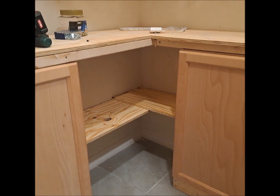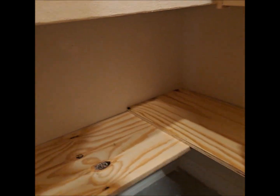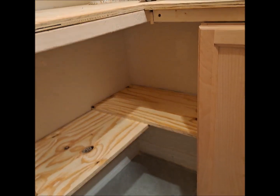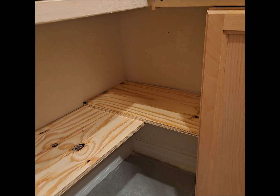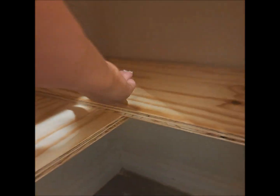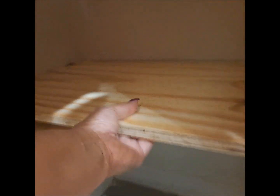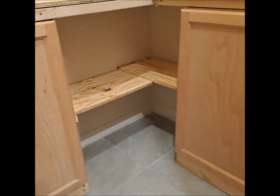Well guys, I decided to put a shelf down here. I went ahead and I added some of the pieces that were left over so that I can do a shelving down here. And then I went and put another piece so that I can do the L shape, and I think I like it like that. So I'm going to make accommodations so that I can put that other piece of wood across that way. If I don't do it this way, I'm probably just gonna lift it and make another shelf over here. But I love the fact that that shelf looks pretty cool. This way I can put stuff on the bottom and I can put stuff on the top for storage.